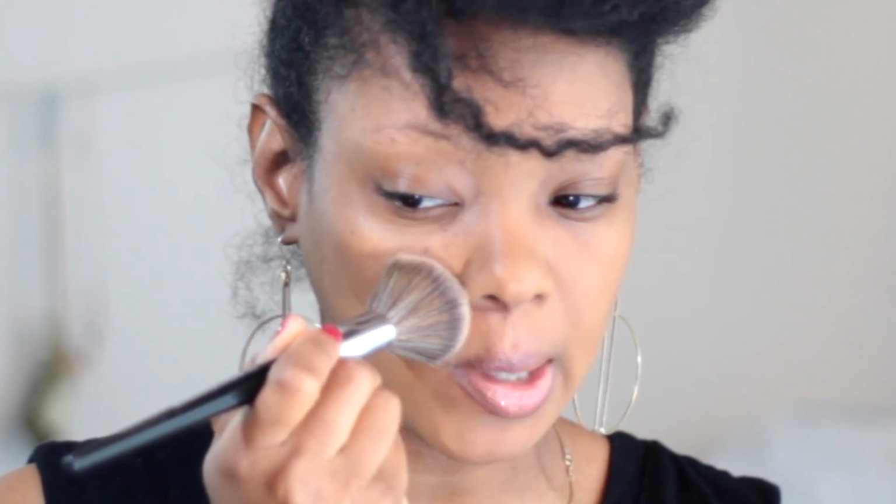Because I'm looking for that flawless finish, I'm going a step further and setting this with the Poreless Finish HD Powder, and it's made specifically for diffusing the look of the pores. Please listen to me. You need very, very little of this. I'm going to use this Sephora number 55 Pro Airbrush brush. This works pretty well. See, that's too much, so I'm going to tap that off a little bit. Okay, and then only the pore area. All right? Only there.